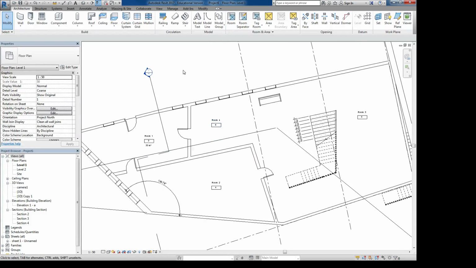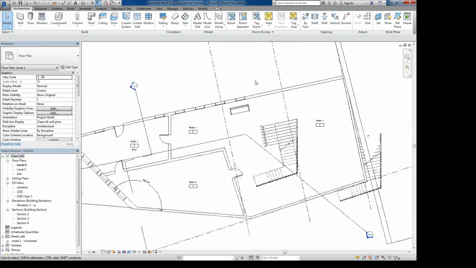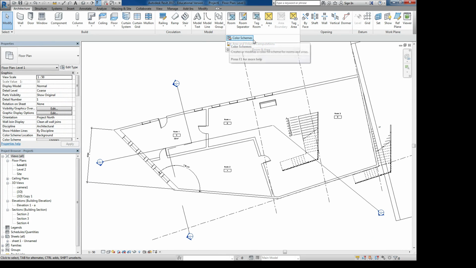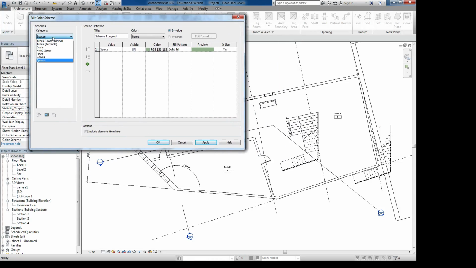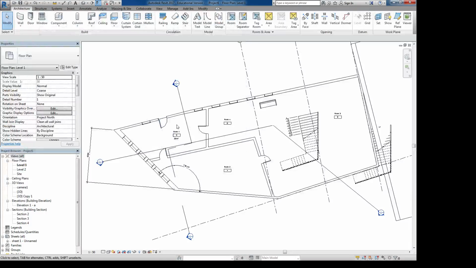So that's how to define rooms, but it gets even more interesting because you can extract information from them very easily. If you want to color code your plan, you can go to color scheme, and then from here, instead of spaces, you click room, and then you give it a name, say room color code. It now identifies the rooms, and the room 1, 2, 3, and 4 that I defined here now have these colors and properties that I can change. You can change the color if you need, and when you say OK, each of them is assigned a color, which are not showing up yet.